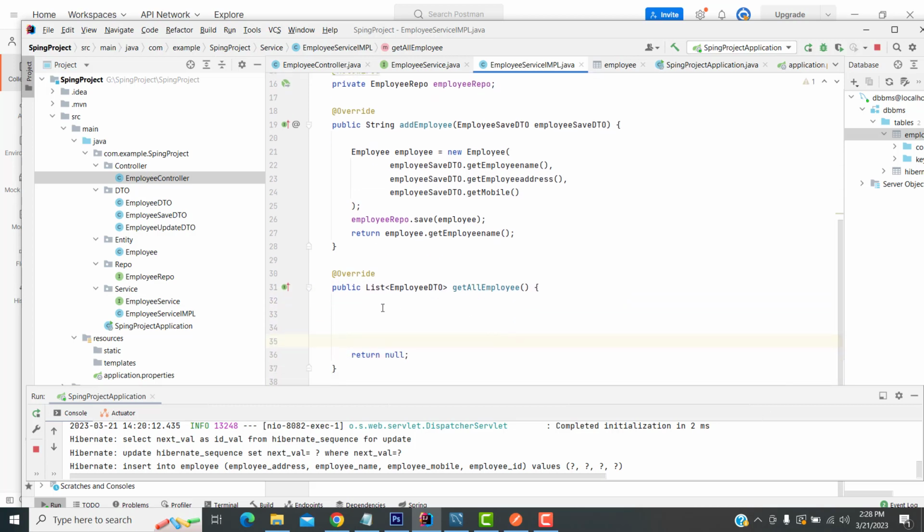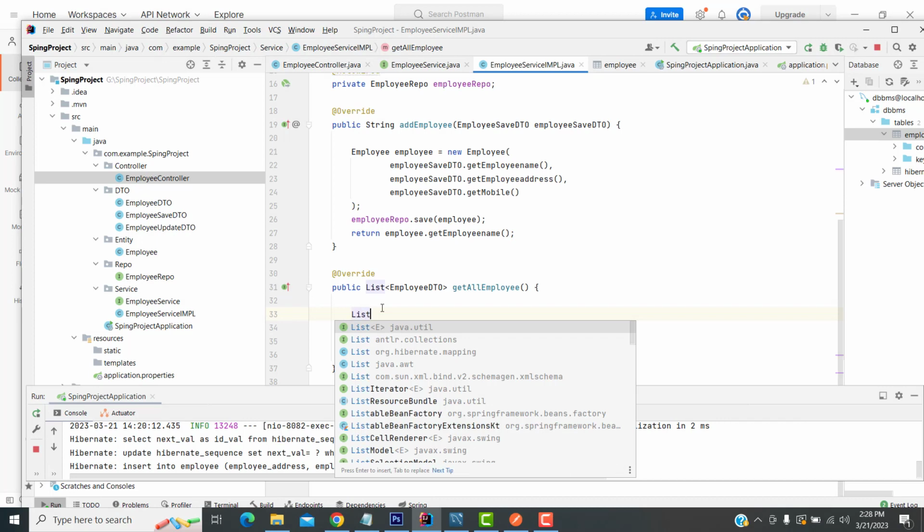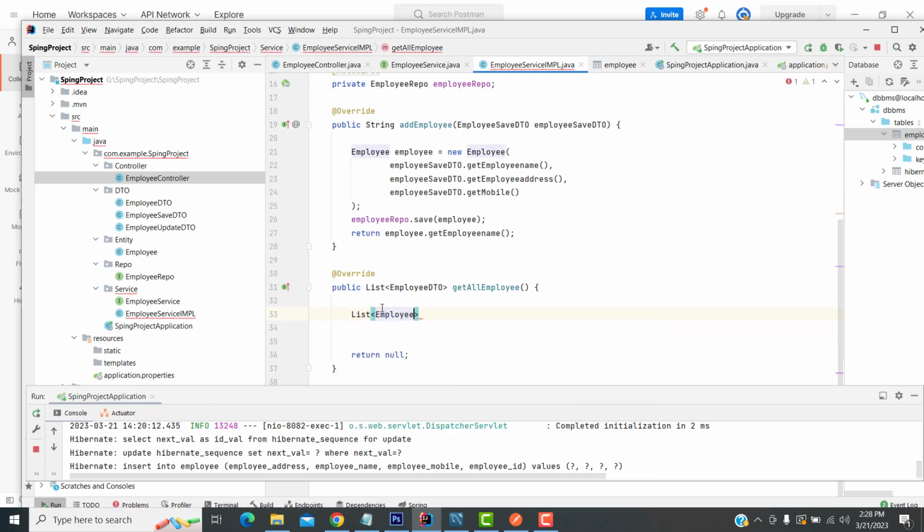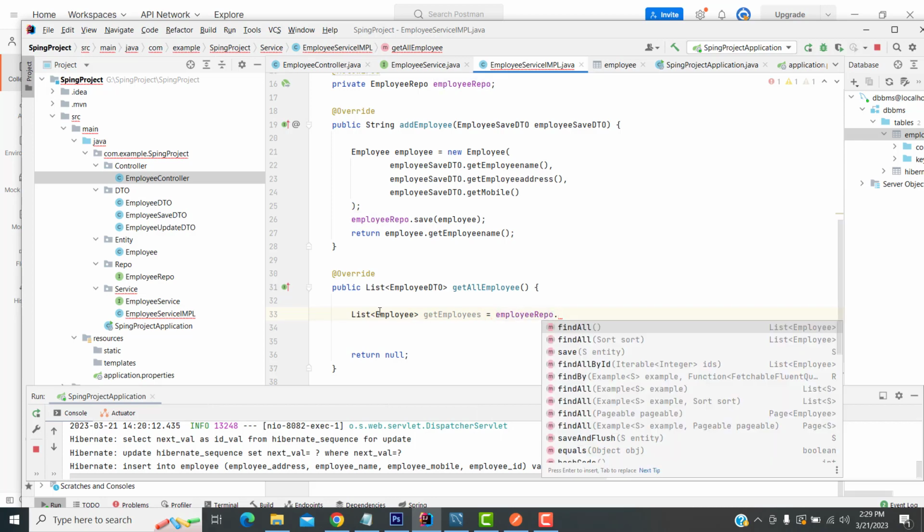Now let's go here. We have to write the list to find the records, right? So list of employee, getEmployees, employees equals employeeRepo.findAll.